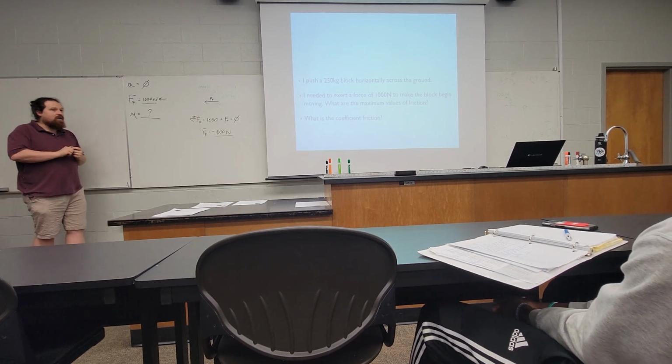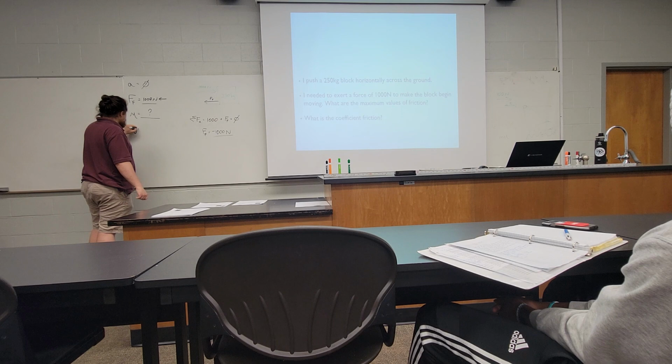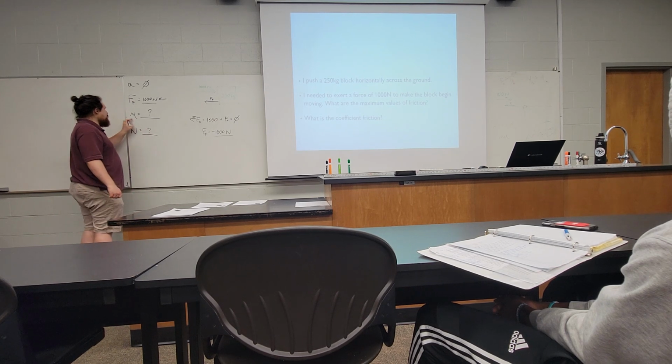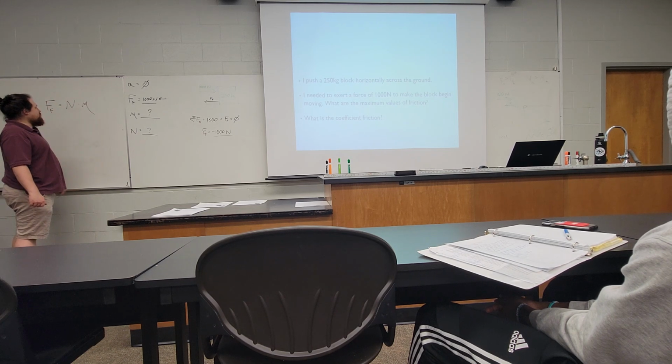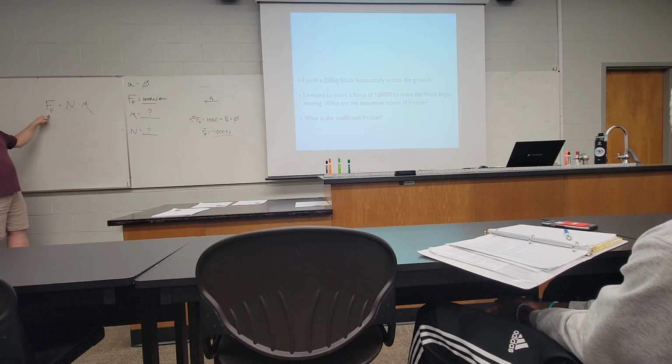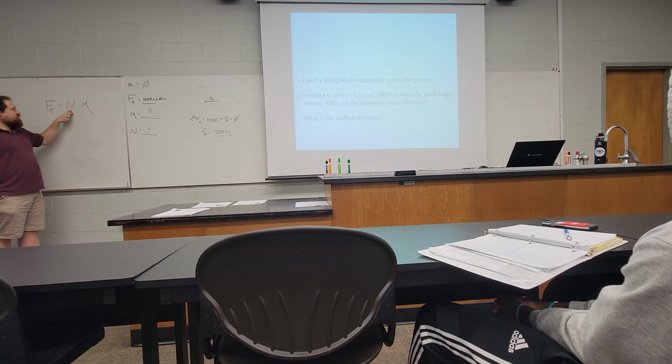All right, we are going to have to figure out normal force. That's because the only formula with mu in it is our new one. Force of friction equals N times mu. We figured out maximum force of friction. We want mu, so we need something to fill in for normal force here.